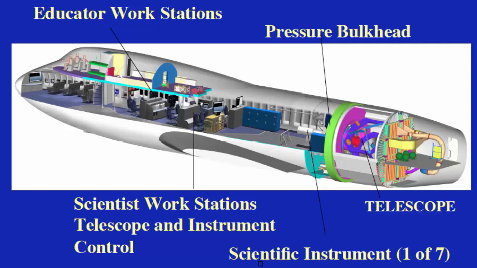Let's look at the insides of SOFIA. The people running the telescope sit in front. The telescope is in back. The telescope's job is to collect infrared light, which is then sent to a scientific instrument. A key feature of SOFIA is that these instruments can be taken out and replaced by other instruments, if scientists want to look at different things in the infrared light. This is a flexibility we don't have with space-based telescopes, and also allows for repairs and upgrades.